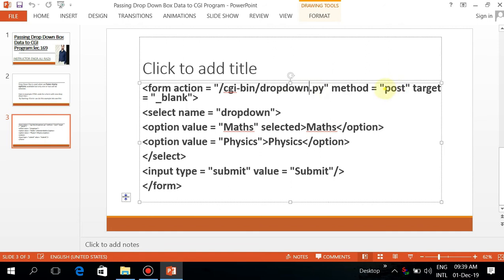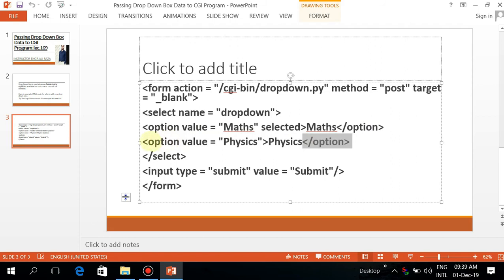Put the method name here. If we want to use the post method, we put post here, otherwise put a get method, and the target should contain a blank. Put the select name like drop downs, and option values like math and physics, and then close these math and physics options, because first we start the option values, then we close them like this.